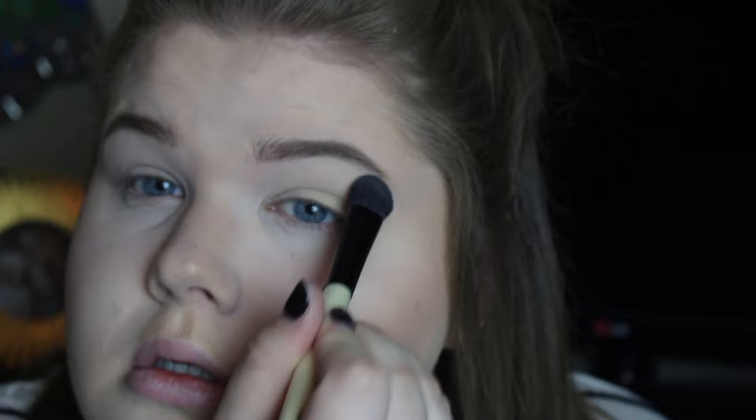We are going to use the Royal Peach palette, but I'm going to use a buff shade from my Huda Beauty palette because the Royal Peach palette just didn't have a setting shade. Now, to get into the Royal Peach palette, we're going to use this orange shade on a big fluffy brush — it's the first shade in the palette. I'm just going to use it as a transition and buff it back and forth in windshield wiper motions in my crease, just to create a nice transition for everything to blend seamlessly. Everything we're going to put on the top part of my eye is going to be all this peachy orange shade. I really wanted to stick to the peach theme.